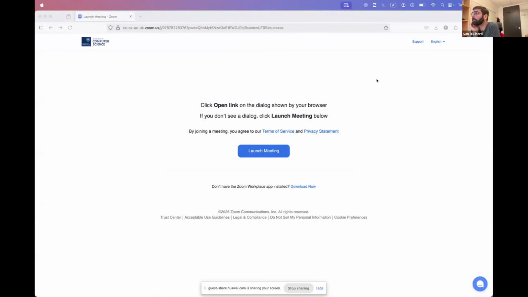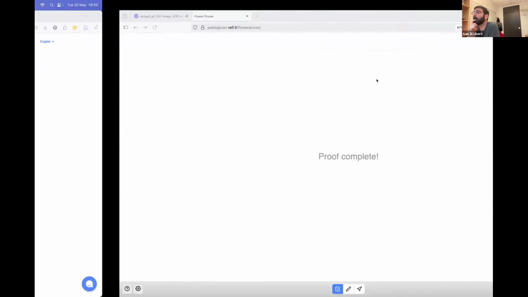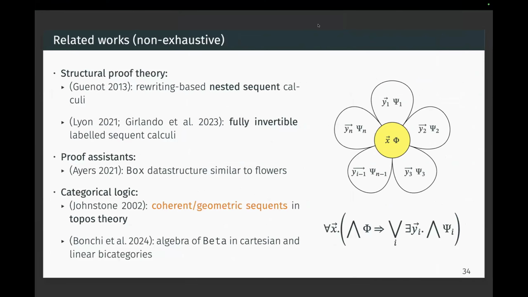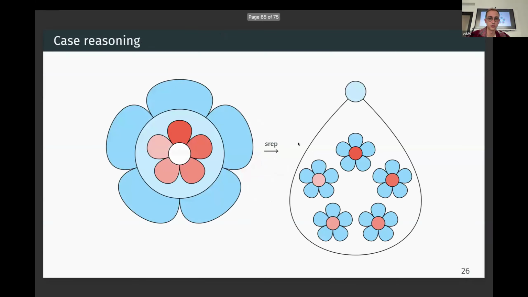Paul has a question, and also Sylvia has a question. Let's start with Paul. A simple thing. So I think I saw you talk at the category meeting last year. I sort of pick up the idea of where the propositions are going in this calculus. I'm not quite sure where the variables are represented, how they are moving around the flowers.